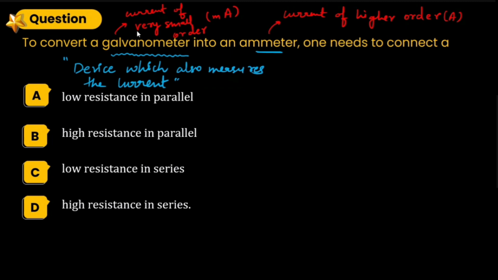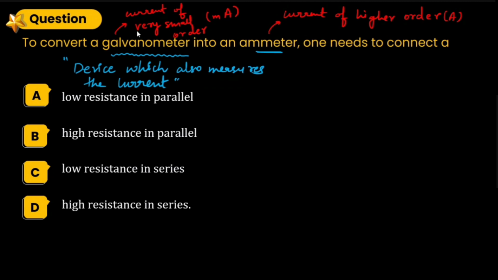First of all, let me give you examples of where we find the current using an ammeter. Whatever circuit you look around yourself, the current passing through that circuit can be measured by an ammeter. That is a very simple thing. You can use it everywhere, wherever there is a circuit.